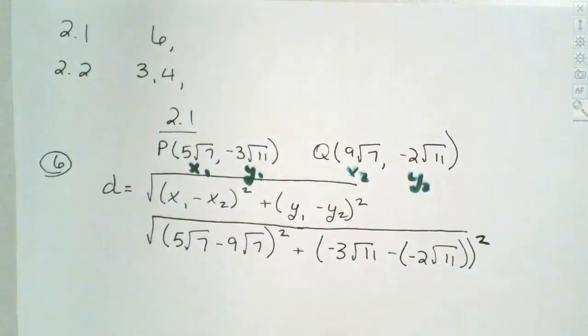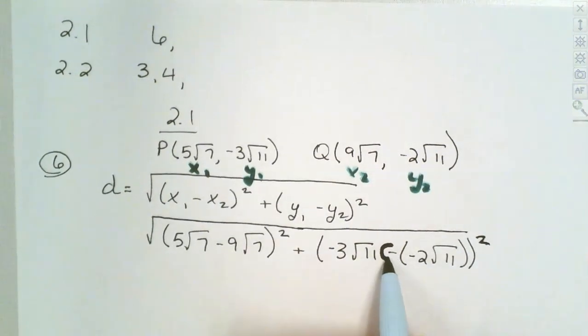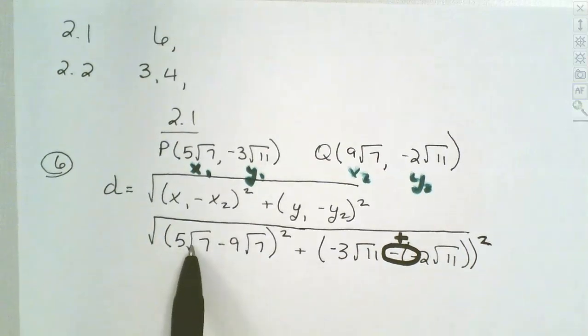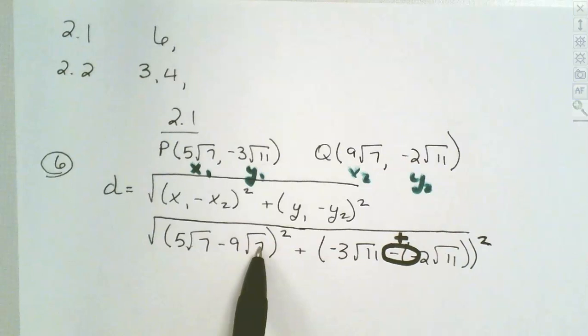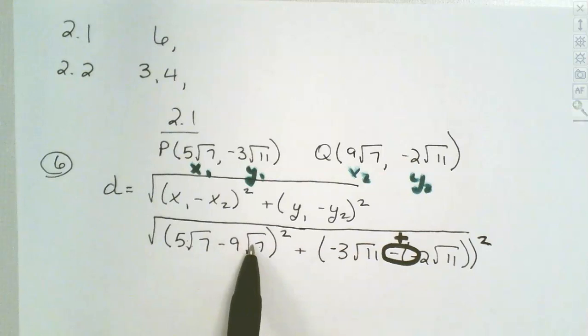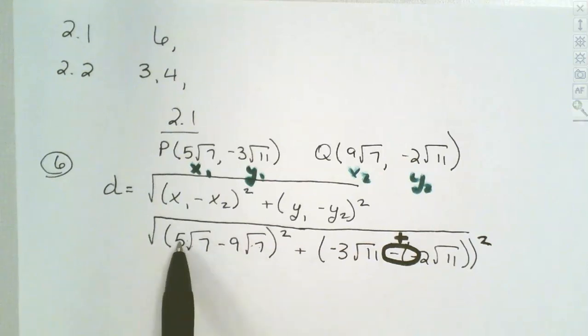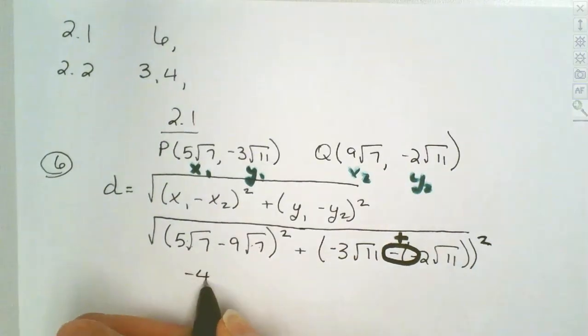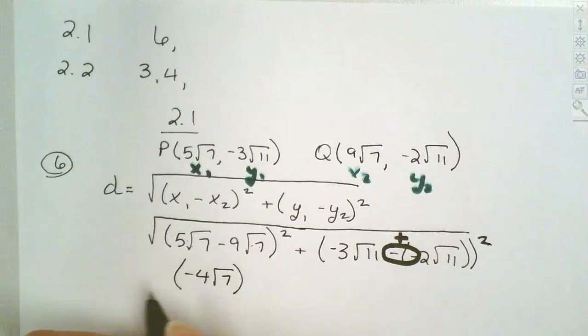Now, what can we do with these roots? Well, these roots can be combined together in each set of parentheses. And we need to also be very careful with that double negative, because the double negative here, again, is going to make that positive. So what do we have? Well, think about this as 5x minus 9x, because that's pretty close to what it is. So 5x minus 9x would make it minus 4x, right? But in this case, we don't have an x, we have that square root of 7. So that's going to be minus 4 square root of 7 quantity squared.